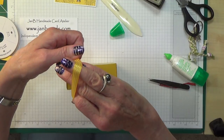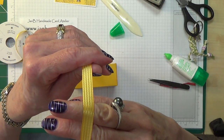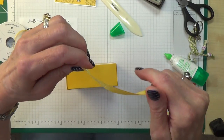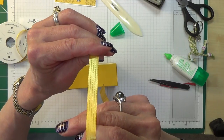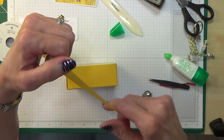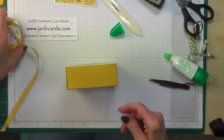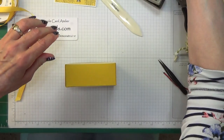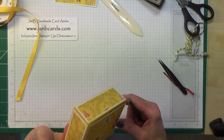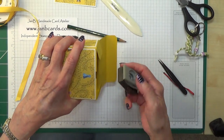I don't know whether that's the right side or not. Let me just bring this up to you, or whether that's the right side. That's definitely got more shine on it, more satin, but I definitely prefer that. I think the pattern's more definite. Right, now, where do I put my ribbon on here? Well, again, I do like to measure. Right, no, let's do this before I do that. Right, the finger.